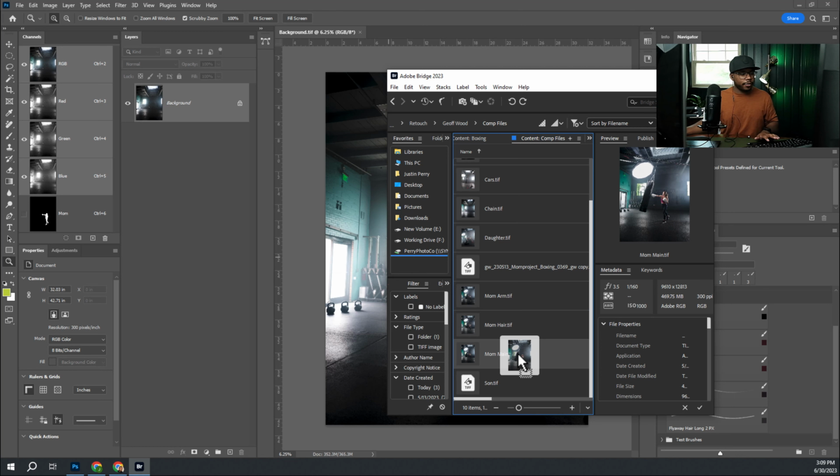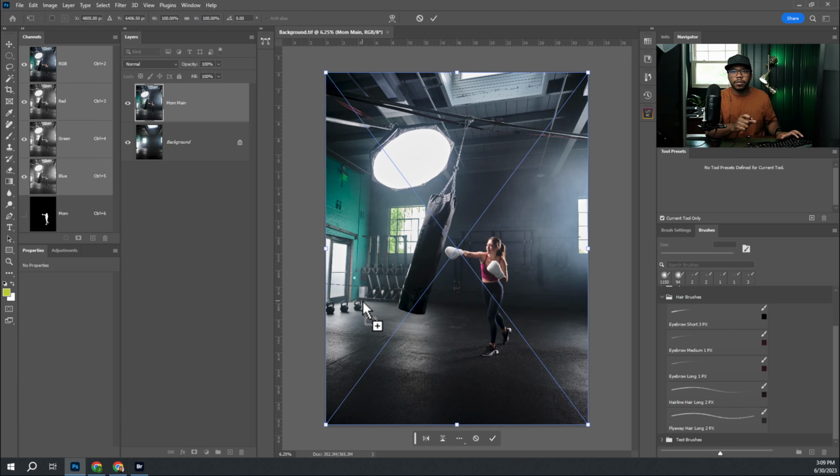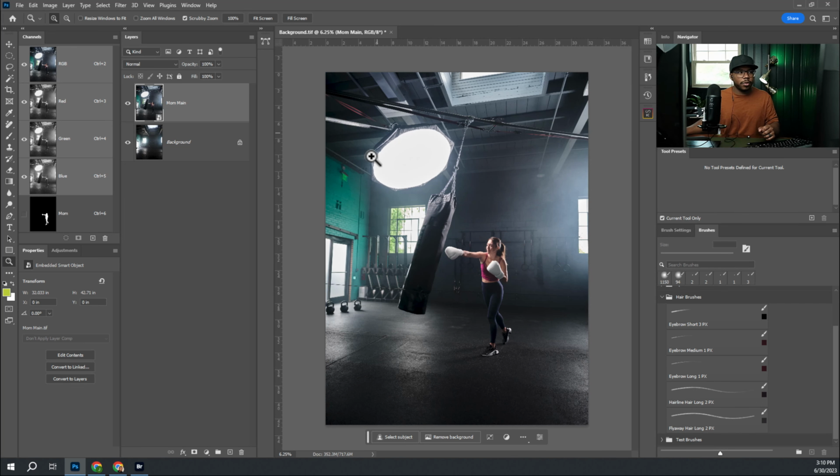If you hold down the shift key while you drag something, it will place it centered and aligned with your existing photo. This is especially important if you have multiple images and you know that they're the same aspect and the same pixel density. You might as well drag them in without having them jump somewhere unaligned and have to fix that. So hold shift while you drag in and it'll place. Hit enter. And we have our first element in here, and you can see the softbox and scrims and things, so we're going to have to remove all of those elements, but this is actually not how you want to do this.